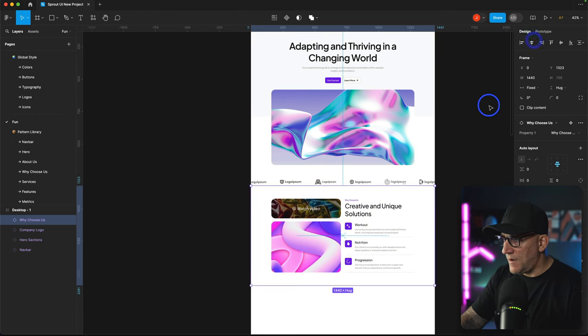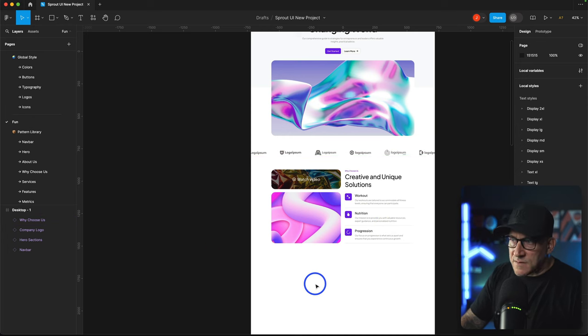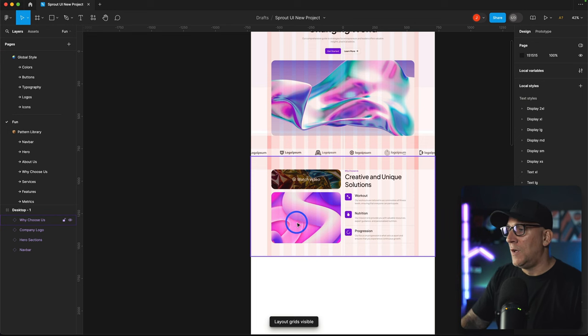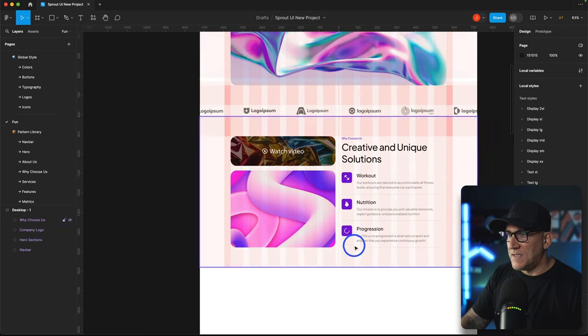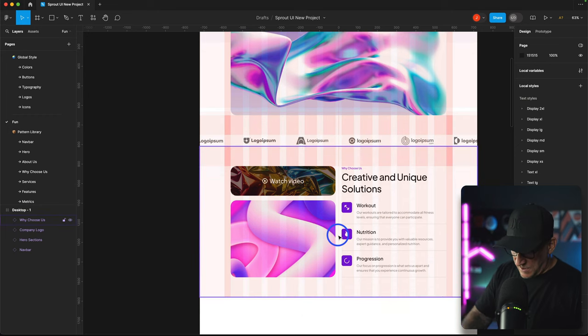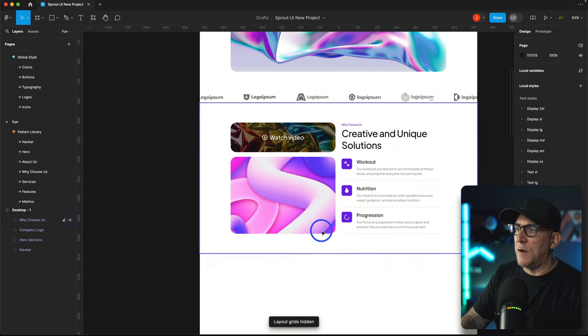Let me center that up. Okay, that looks pretty dope right here. And one thing too that I really dig, I check out the quality as well. One thing I looked at was the grids when I jumped into this, and everything was very carefully built, which fits with my workflow on here and so on.